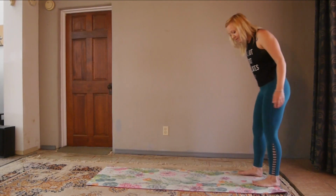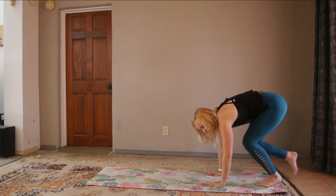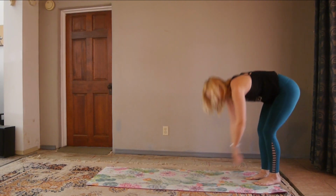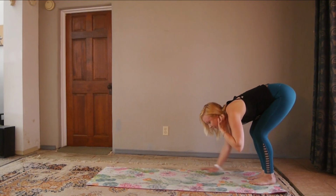So we're going to come to the top of our mat here. Now, if this is too advanced for you, I want you to work on bending your knees. Bringing hand down, knee down, knee down. But if you'd like to join me for this, we're going to reach for that mat. Bend those knees as much as you need to touch the ground. And we're going to walk it out.